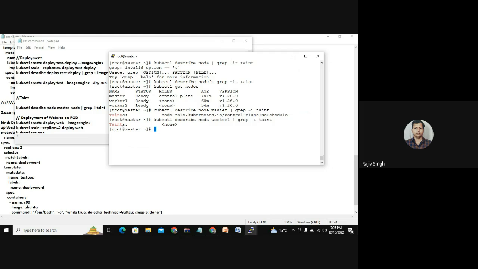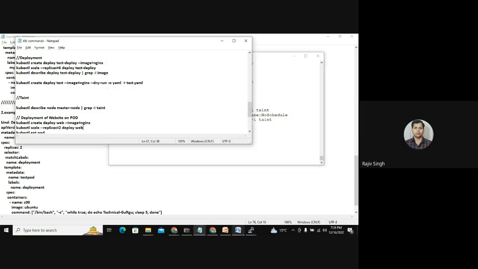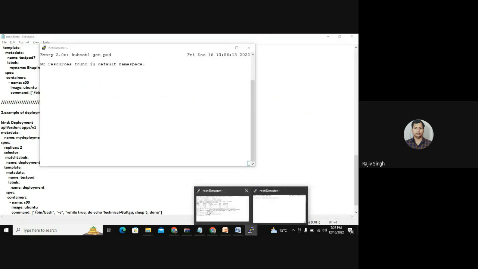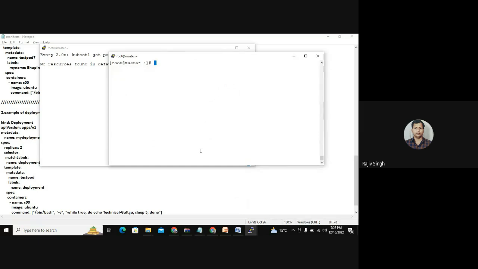Okay, so kubectl get rs. No, rs is not working right now. So let me create a deployment again so that I can check. kubectl create deploy test --image=nginx.